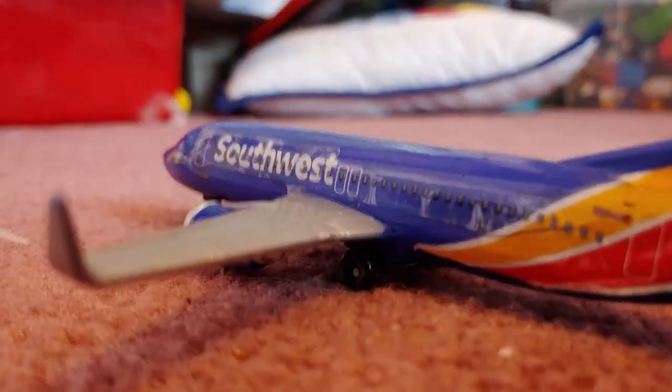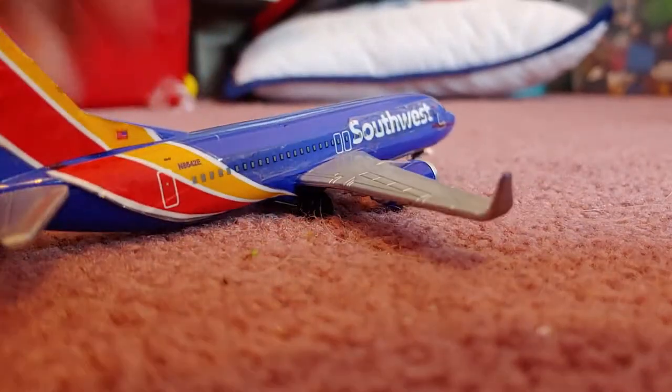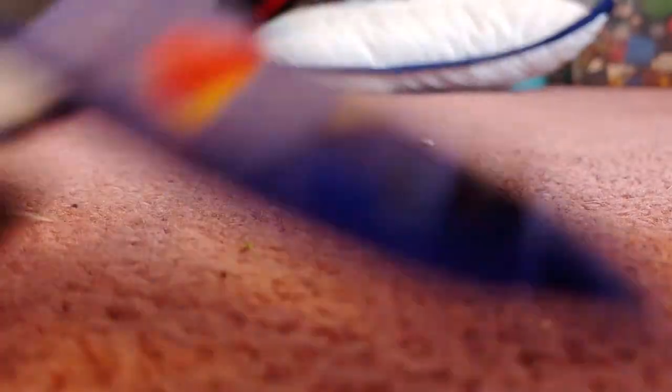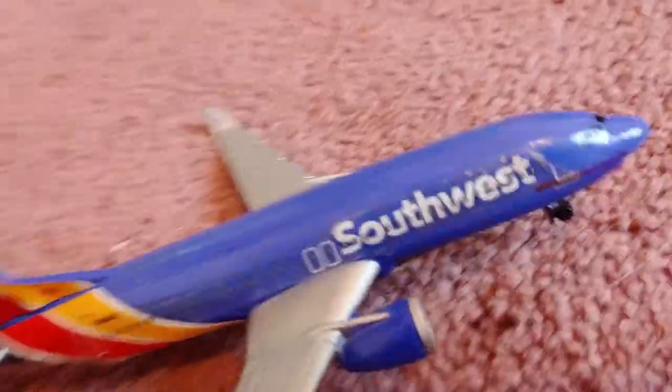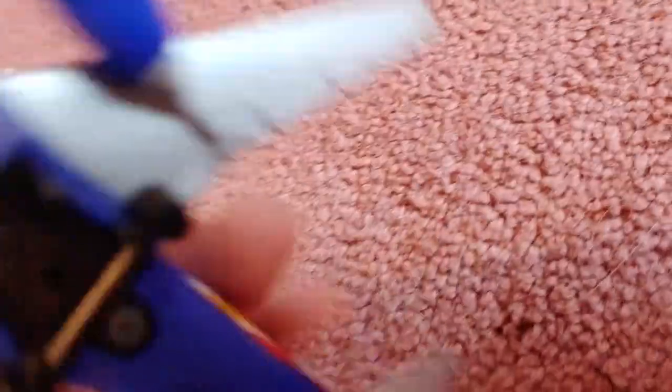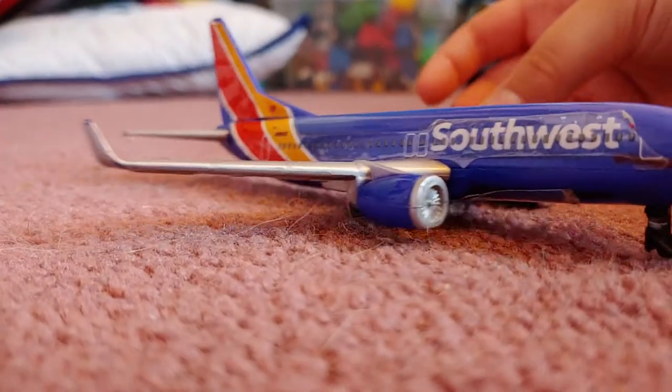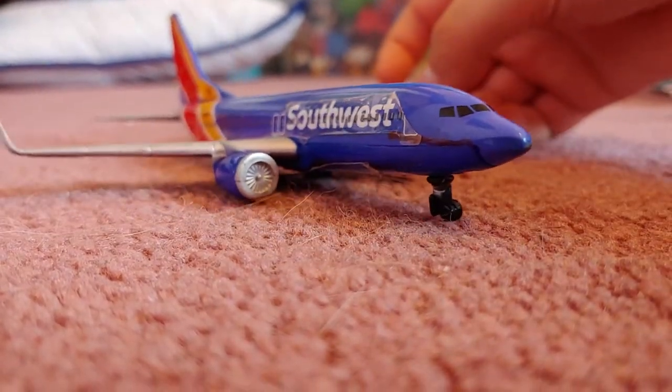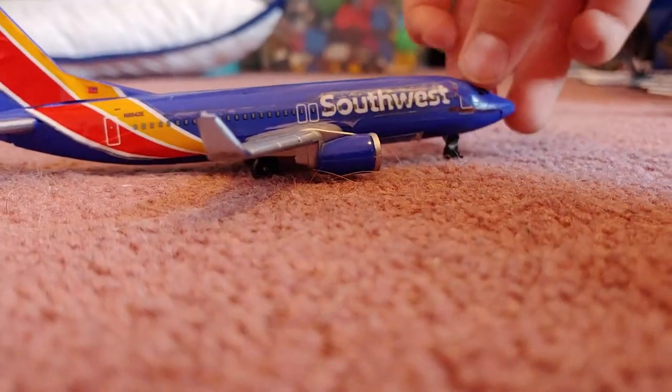Okay, so my fifth favorite is the Southwest Boeing 737. Yeah, it does look nice, doesn't it? I like the logo. Besides, it does really look realistic. But I lost the heart sticker, so I just decided to not draw the heart, but I got it from a factory error Southwest Bestlock 737-800. This is the 800 anyway. They just colored it pink instead of blue. That's the problem about it. I used to have it, I don't know where it is now. Actually I do, but I don't want to show it to you right now.